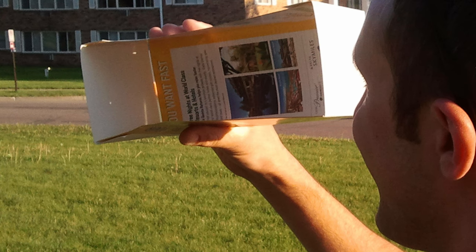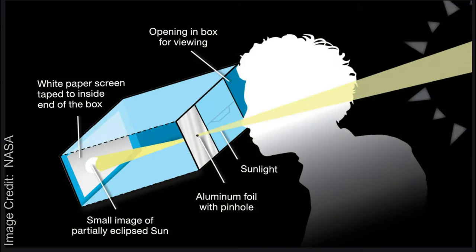The idea is simple. Take the sun end of the box or tube and puncture a small hole in the middle with a thumbtack. The sun end of the box or tube needs to be thick enough only to allow the light of the sun through the end. Some DIY projects use aluminum foil. On the projection end of the tube or box, have an area where the sun's light will be cast on a white sheet of paper — this is your movie screen. You can use bright white note cards or paper taped on that side. Finally, you need a way to view the sun; you may need to cut out an opening in the side of the box or tube to see your eclipsing sun.